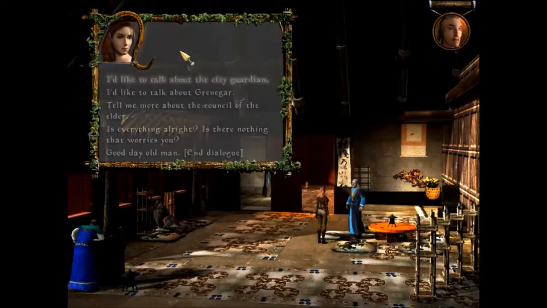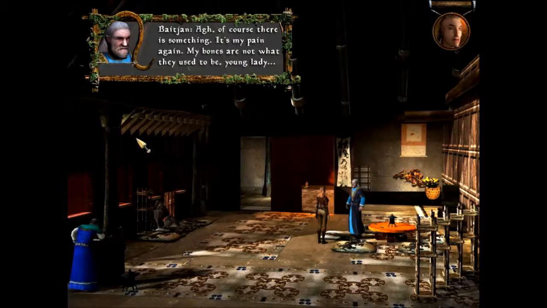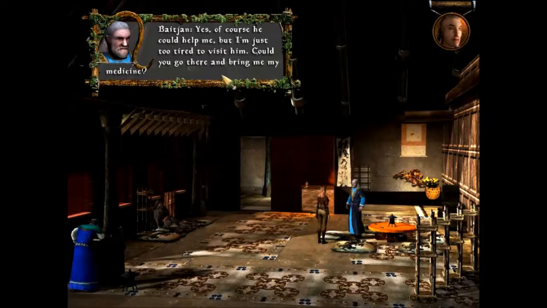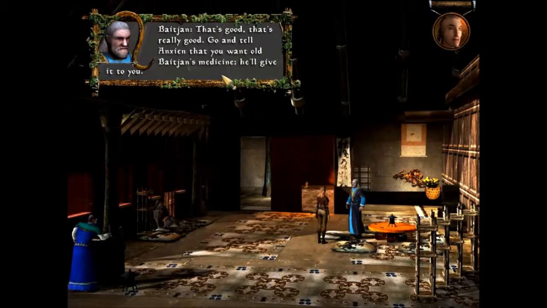I'd like to talk to you again. Is everything all right? Is there nothing that worries you? Of course there is something. It's my pain again. My bones are not what they used to be, young lady. I guess the healer Anexian could help you, right? Yes, of course. He could help me, but I'm just too tired to visit him. Could you go there and bring me my medicine? Of course, old man. Don't worry. I'll be right back. That's good. That's really good.